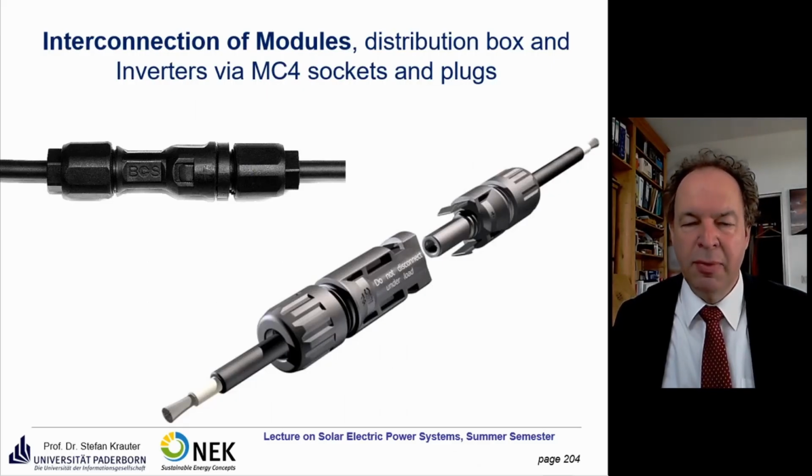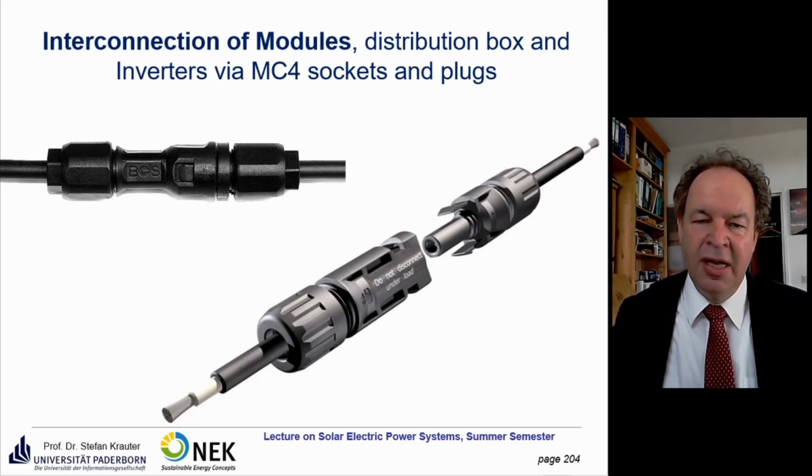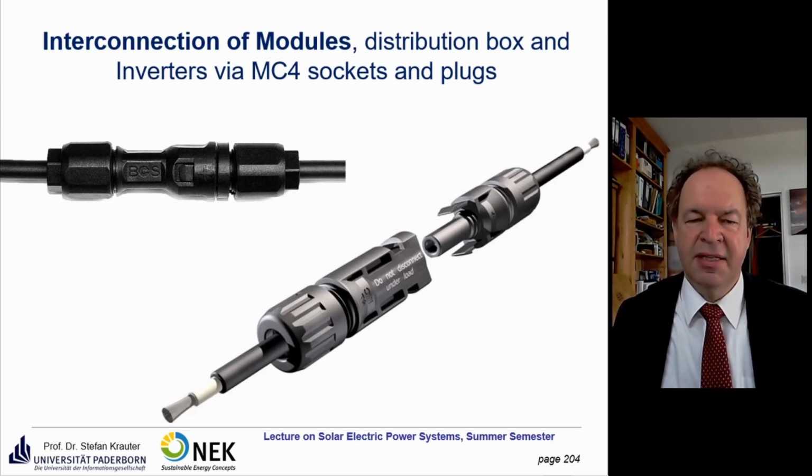Interconnection of modules. We are already at the end of the module, and we come to the connecting points. Formerly, the terminal boxes had screws where you can put in your cables. But as the system voltage increased, especially with DC voltage, it might be quite dangerous and also quite time consuming to connect each cable with a screw in a terminal box. Nowadays, modules are equipped with such plugs.